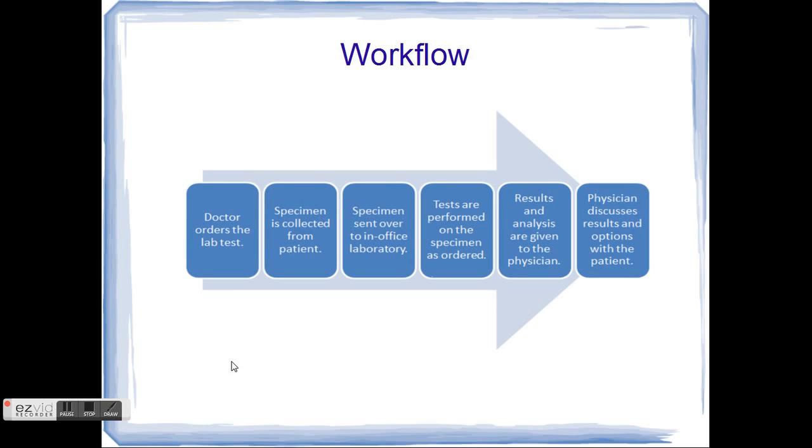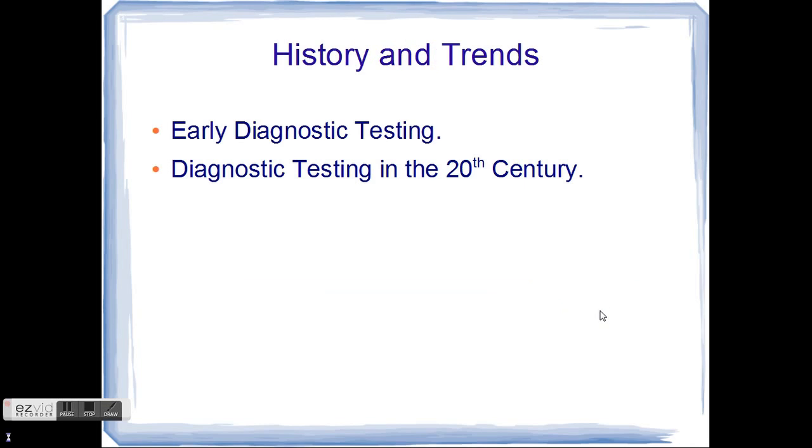The workflow in a POL is that the doctor orders the lab test, specimen is collected from patient, specimen is sent over to in-office laboratory, tests are performed on the specimen as ordered, results and analysis are given to the physician, and physician discusses results and options with the patient.